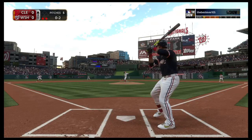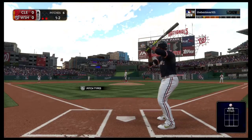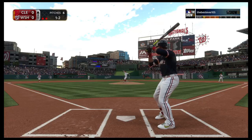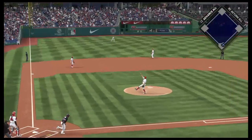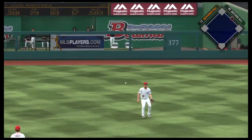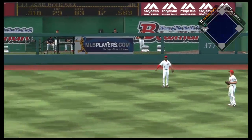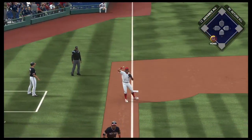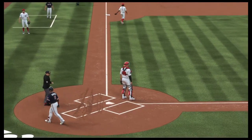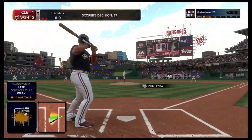The 0-2 pitch. And there's one well above the zone for a ball. Pretty standard fastball right there, 0-2. Now he's changed the eye level of the batter so he can start working something in like an off-speed curveball down in the zone. Adams giving chase. Oh no, looked like he had it, but it goes right by him. Throw to the plate, and they're going to take a 1-0 lead as the run comes across to score. And the throw will be too late as he can't recover in time.